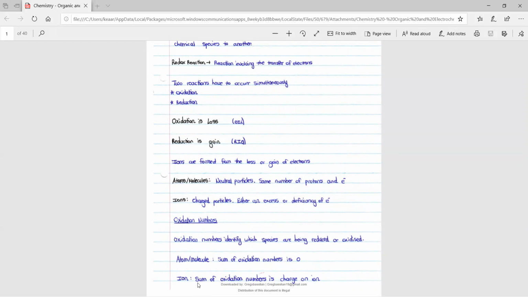If it has a positive number, like +2, for example, as its oxidation number, that means that it lost electrons because it started off as neutral at 0 and then it went to positive. So that means that it lost electrons because there are more protons now. If you had a negative ion, that means that their oxidation number is negative because it gained more electrons, making what was neutral now negative.